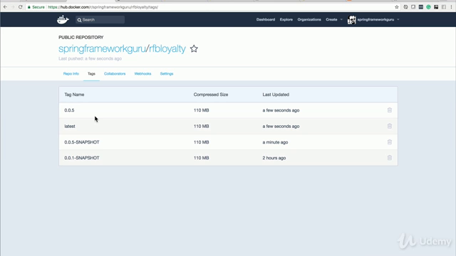Now what's going to happen up in Docker Hub, the way this works is we build up images, and a tag is just exactly that, a tag to that image. An image can have multiple tags, but if you push up a new image and use the same tag value, now that tag is pointing to a different image.